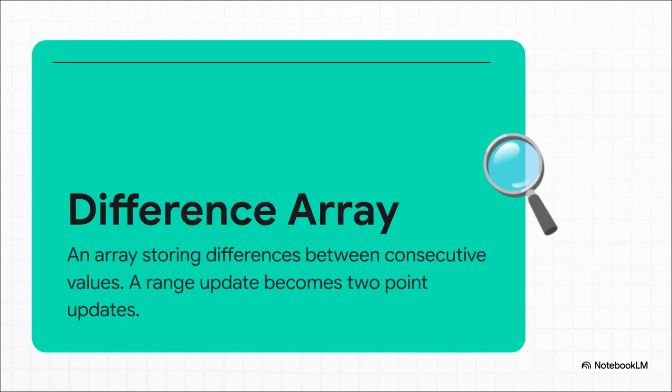Now this next one, it's a bit of a mind-bender. It completely flips the problem on its head. What if you need to update an entire range of numbers at once, but you only ever need to ask about the value of a single point? You use a difference array. Updating a whole range from A to B becomes just 2 simple point updates in this new array. And then, finding the value of an element in the original array is just the prefix sum of the difference array, which is a problem we already know how to solve super efficiently.